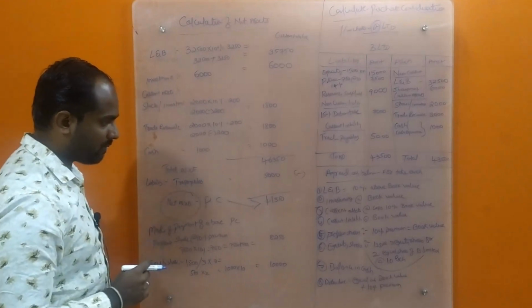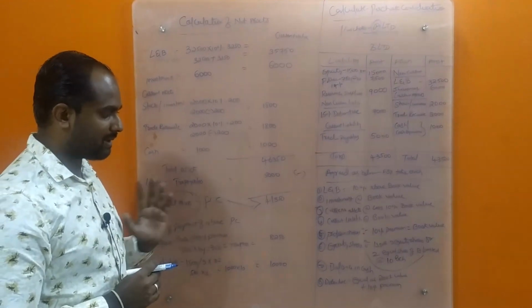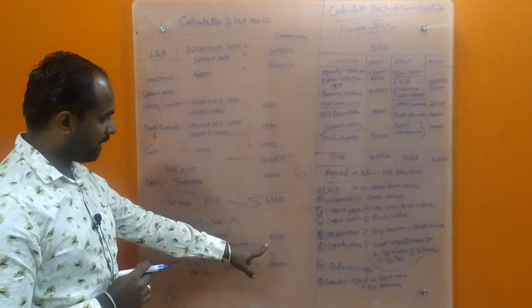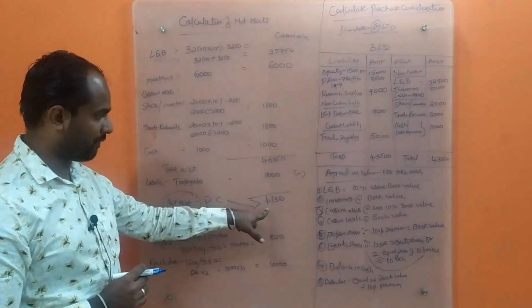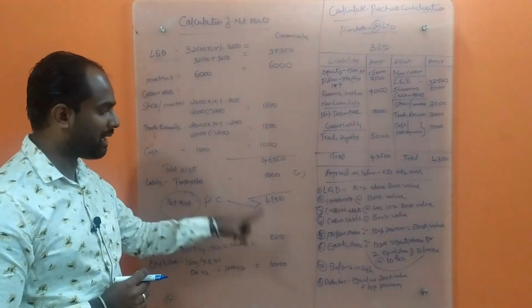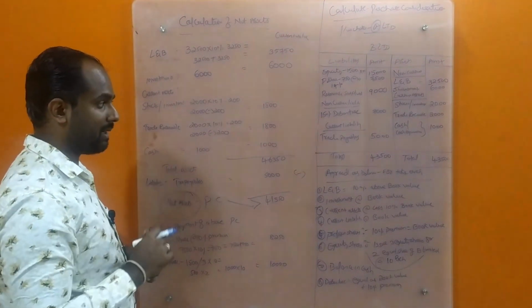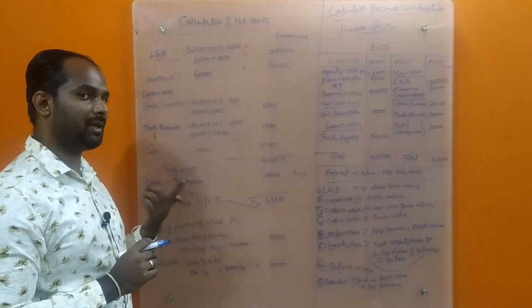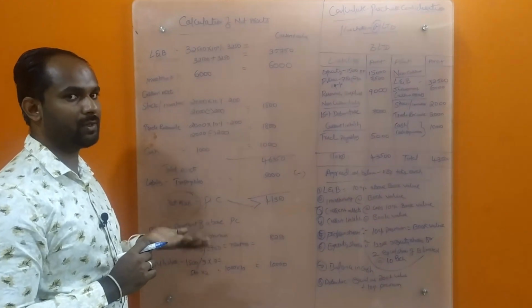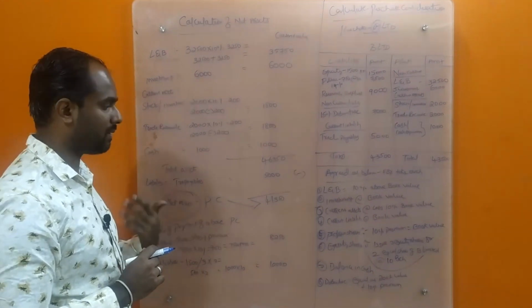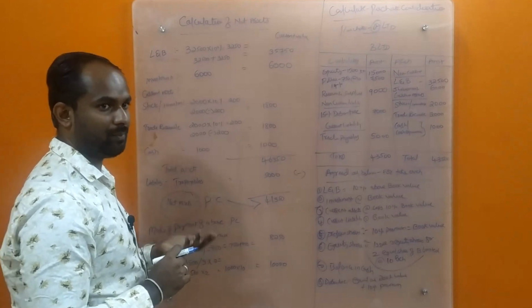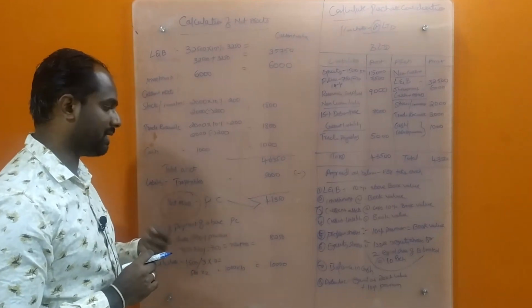So the remaining last item, they will pay the balance in cash, it seems. So put together you have 18,250. If you reduce this from 41,350, the balance whatever is there they will pay through cash. As I explained last time, if they don't have the cash, when you are passing the journal entry, you can show that they have borrowed the amount from a bank or any other institution, and you can pass a journal entry for that.